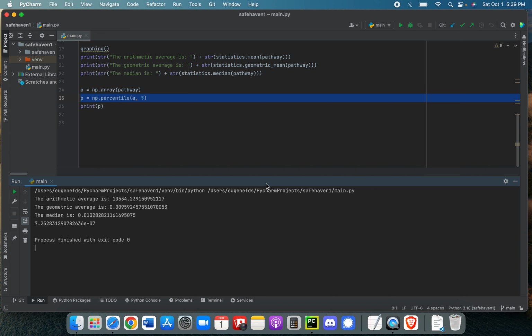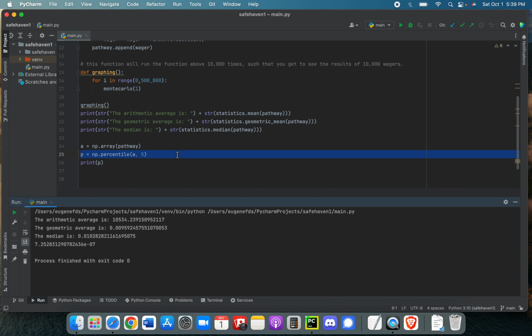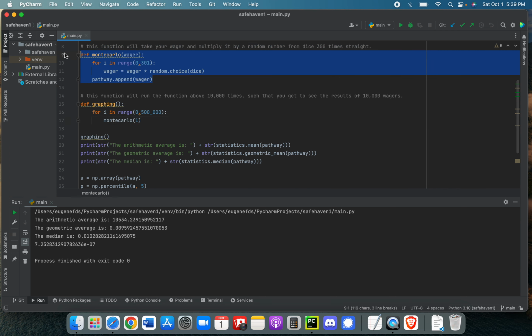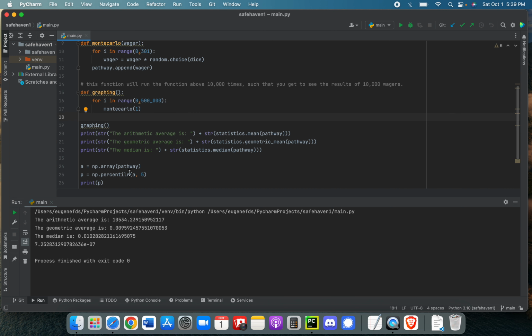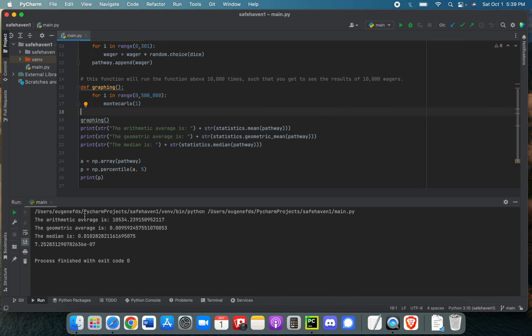Okay, so when you run that, this is what happens if you start out with a wealth of $1 and you play 300 dice games, and you do that 500,000 times. What you find is that your arithmetic average is 10,534, which is expected, but your geometric average is 0.0095, and your median is 0.01.